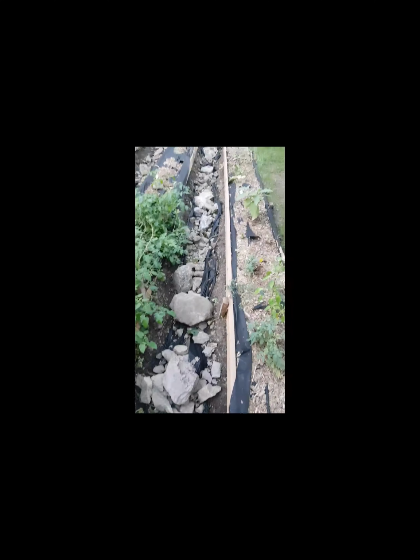Yeet, yeet. So you can see that all these rocks have all been taken off from my earth. I've separated them so there's no waste. And you can see the progress. Look at that.